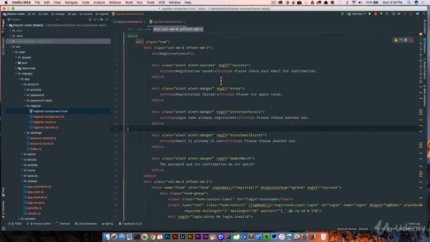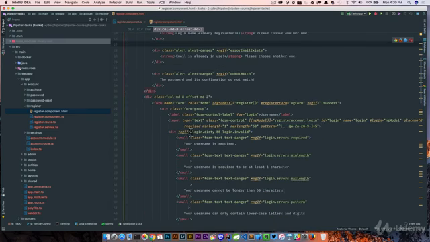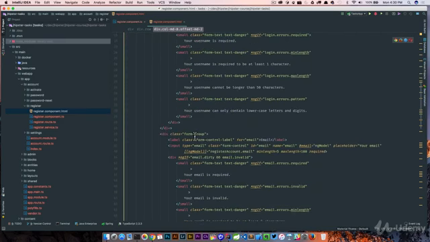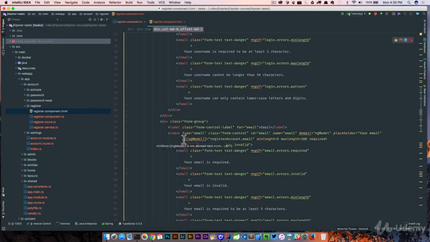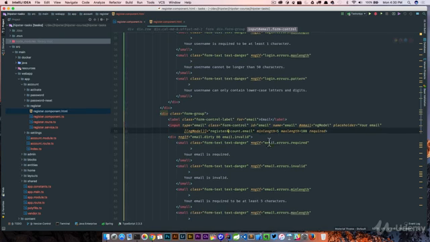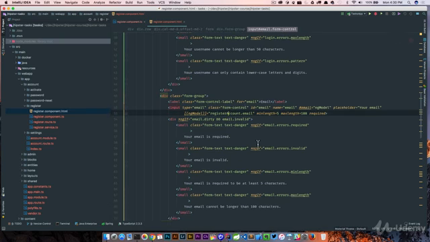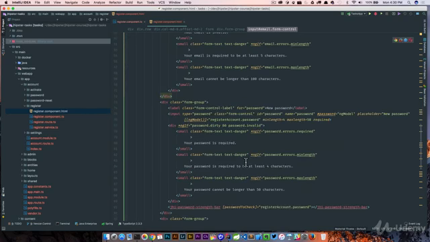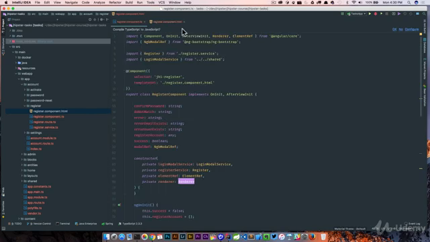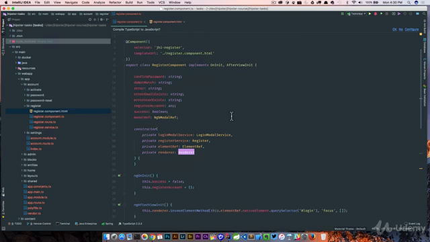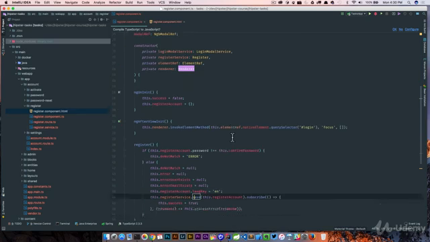So here's our HTML for the new registration of a user. You can see here's our form where you fill in all the information. You'll see it's bound with our ng model, and all these different ng ifs based on if errors come in. So this is our registration form, and then obviously that submits to our registration component. So you can jump through here.